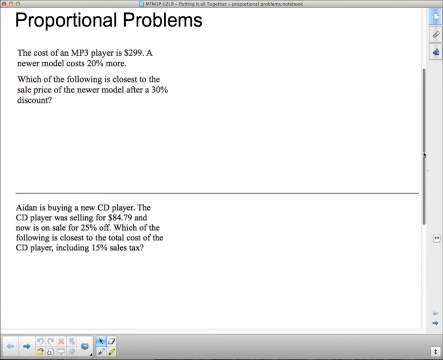All of them deal with proportion or unit rate in some way. So, I'm going to do the first one, and then we're going to skip through and just talk about each question individually a little bit. So, the first one says, the cost of an MP3 player, and I'm just going to get my highlighter here so I can highlight the key bits of information. The cost of an MP3 player is $299.